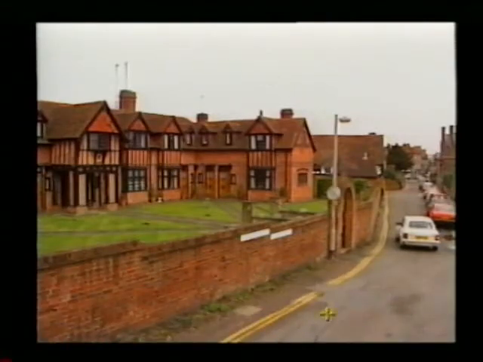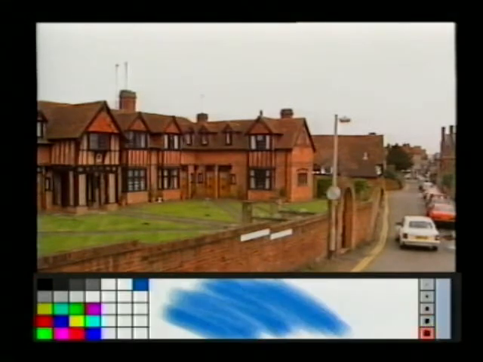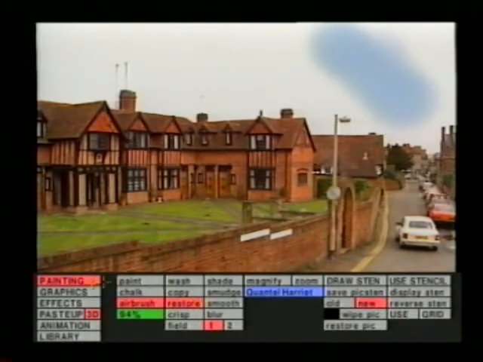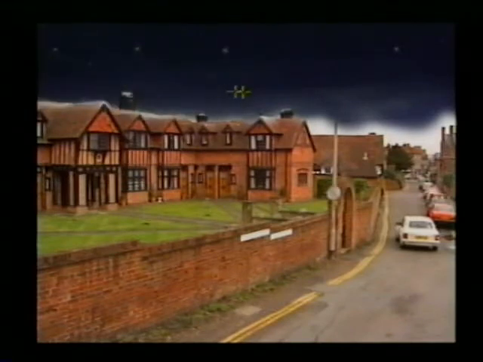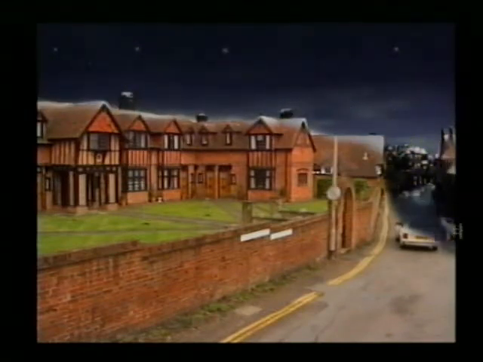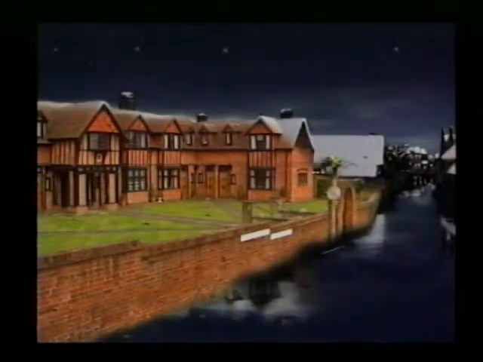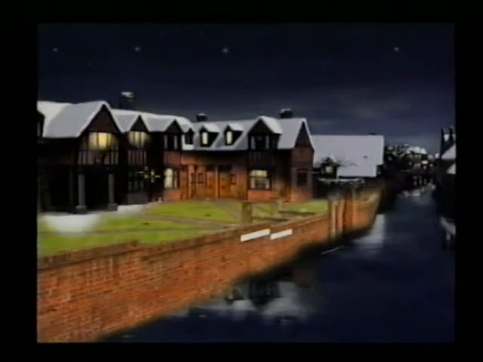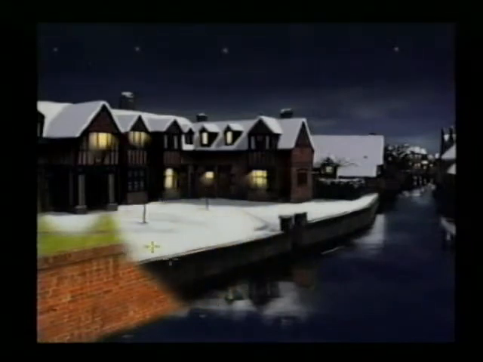Now, this is shot on Betacam, as I said, fed into the Harriet system, and in the Paintbox part of the tool, we actually retouch all this picture to give you the result that I'm going to restore through to now. So we just have a look at it. Obviously it's at night, so we've got a sky that's been toned down. We've taken the road away and added a river instead. And we've added snow to the roofs, as you can see. And it's night time, so we've put the lights on in the house, and we've generally made the picture darker. Taken every 20th century element out to give us the final result here.